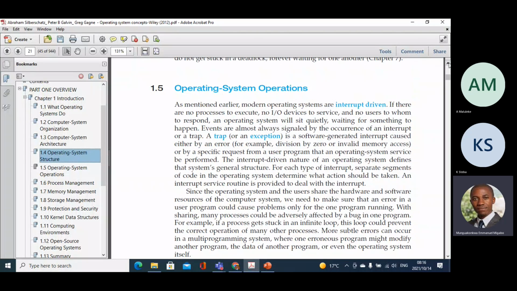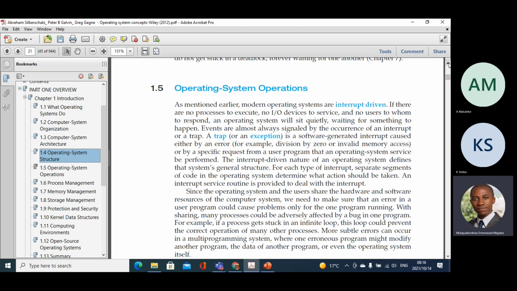So we just started now and we're speaking about operating system operations. We said that overall, the operating system operates in an interrupt-driven manner. So as a software, it's an interrupt-driven, event-based software. There are two types of events that you often have on an operating system. One is normal interruptions caused by IOs or any other software applications.